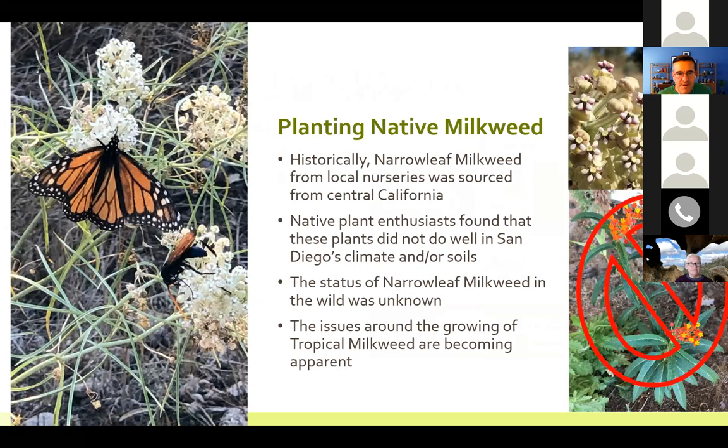All right. As you can see, we recommend planting native milkweed for monarchs. Historically, the narrowleaf milkweed was from Northern California, but we're trying to establish a local seed source that would be adapted to our local climate. And we also want to call attention to the issue with tropical milkweed, that some studies have shown that it has higher amounts of the poison, the carotenoids, that causes monarchs not to be palatable, but some say that it is too high in those.